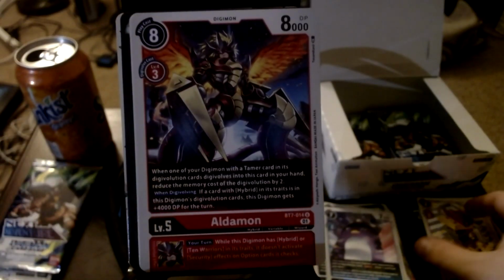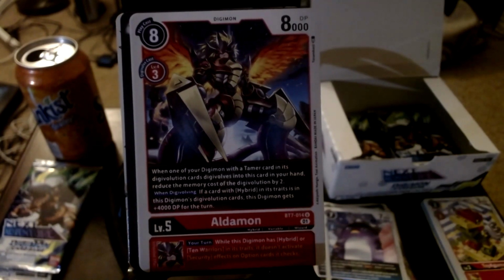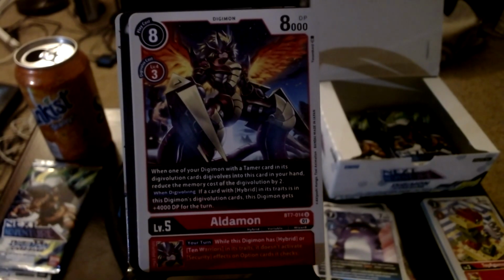Oh, new card. We got ourselves Aldemon. I thought I already had an Aldemon in here. Let me check real quick. I thought I already pulled... Or maybe I'm remembering the one from... Yeah, I'm probably remembering the one from Great Legends that I pulled so long ago. That's in my binder somewhere. So, we got Aldemon here, being the hybrid of Agunimon and... what's it called?